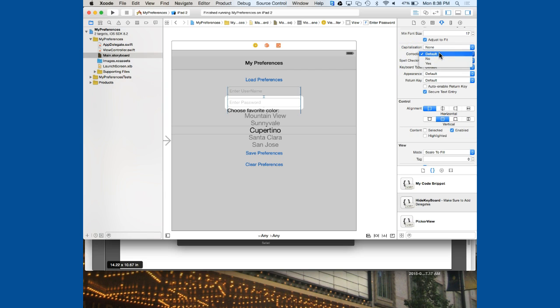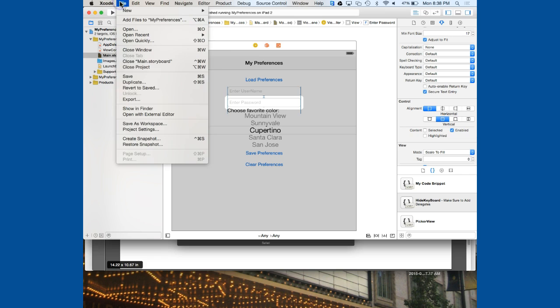It does have some corrections in here. If you choose yes on this, you have to put in code for those corrections, what you want them to be. Spell check, they do have a default spell check. You can turn that off though if you don't want to mess with it, because sometimes it's kind of annoying. So anyway, just some of the stuff you can play with, but I wanted to show you the secure entry and the keyboard type.